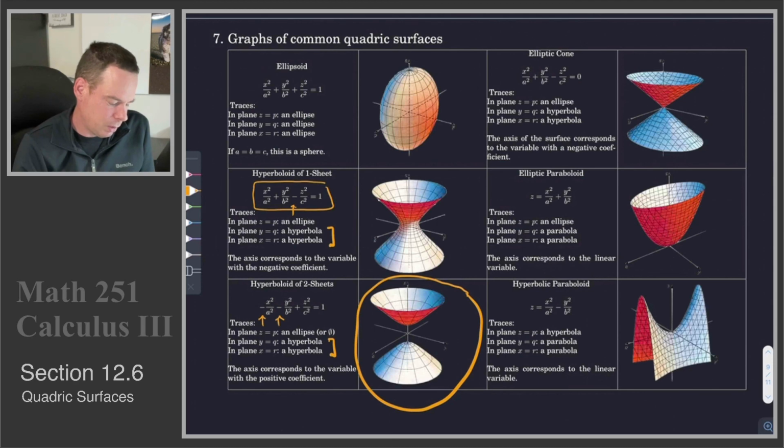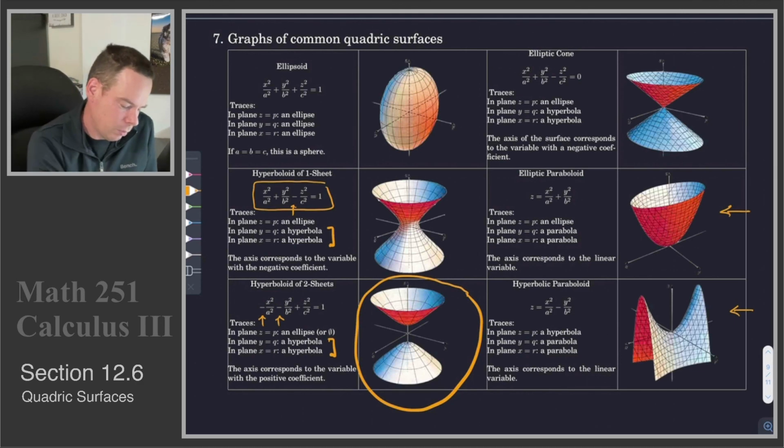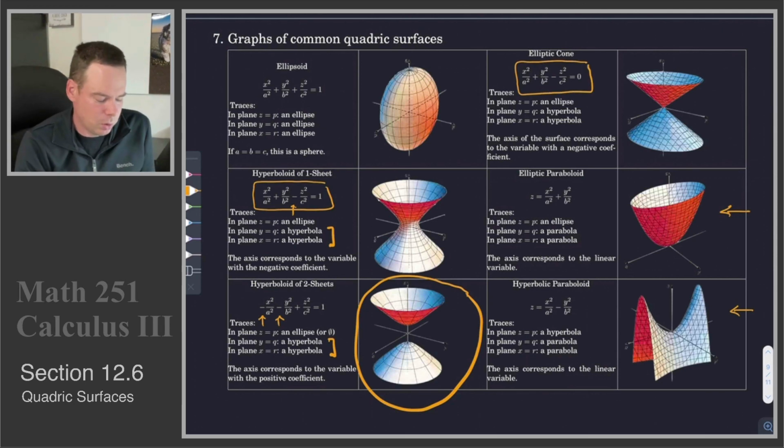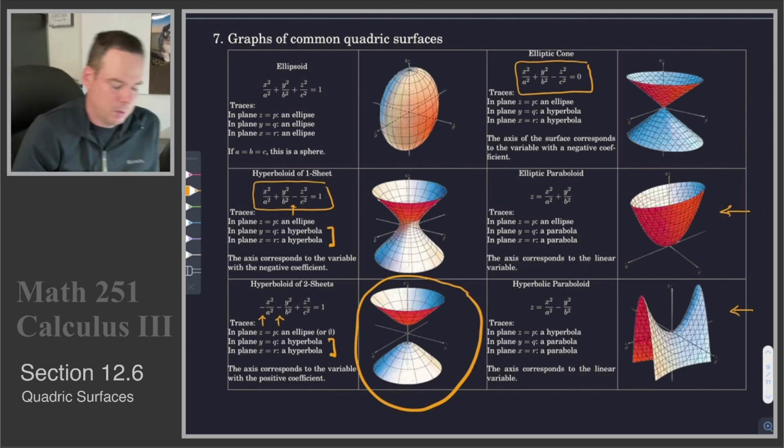So we've got our ellipsoid up in the top. That's basically our sphere as well. We have our paraboloid, which we've seen over here. We've got our hyperbolic paraboloid. So there's the elliptic paraboloid and the hyperbolic paraboloid that we've seen. We've got a cone. We didn't talk about this one, but there's the equation right there. It's got the 0 on the right-hand side of the expression. So it kind of looks like the equation for the hyperboloid of one sheet, except there's a 0 instead of a 1 on the right-hand side. And then we've got our hyperboloids, one sheet and two sheets. And so this is our collection of shapes of quadric surfaces.